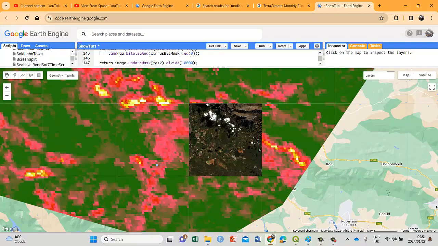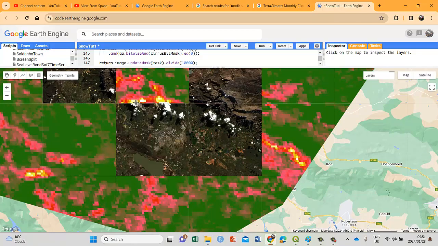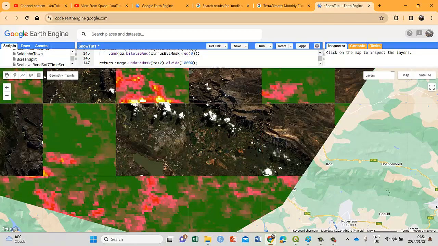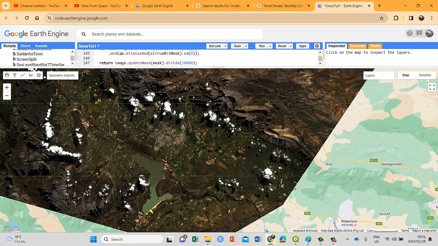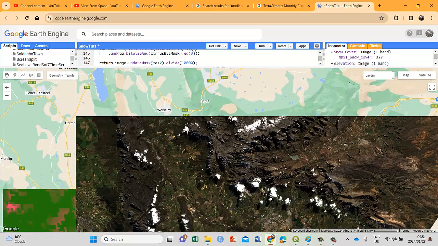And if we overlay it with the daytime images, you can definitely see it aligns perfect. You can see there. So if we click on that image there, 327. So that's quite a lot.